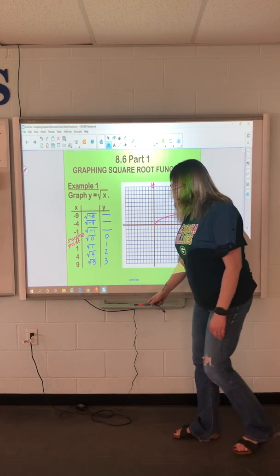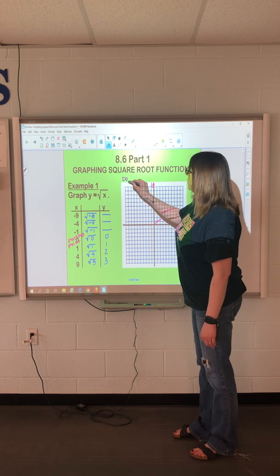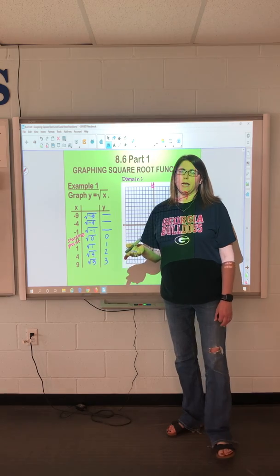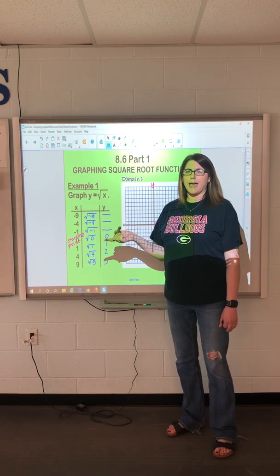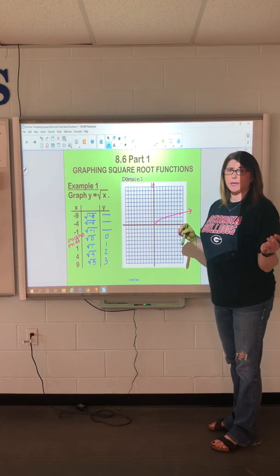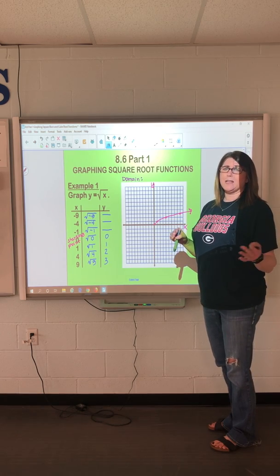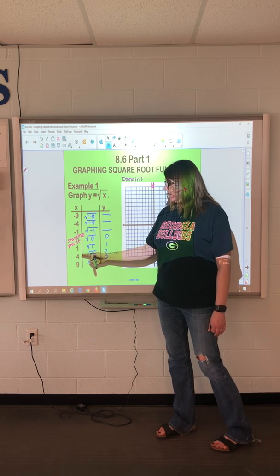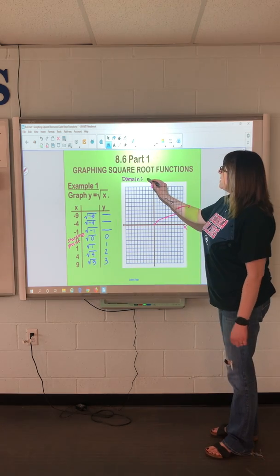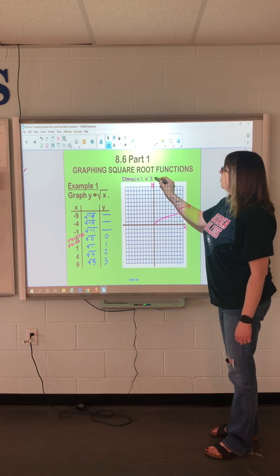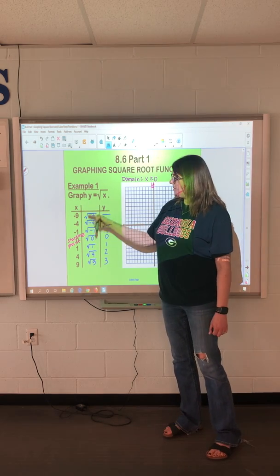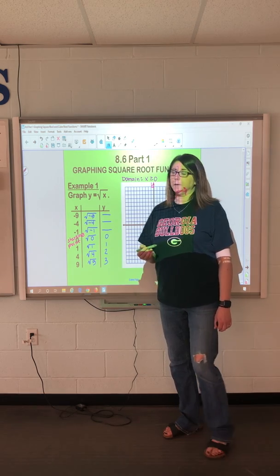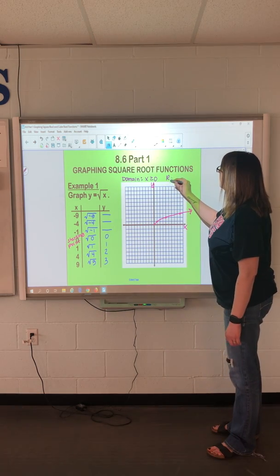So let's talk about domain and range because those are going to be important with these problems. And we can see the domain and the range both in the table of values that we have and in our graph. So let's start by looking at the table of values. Where did the numbers begin to work? They began when we plugged in a 0, and then a 1, and a 4, and a 9. So I'm going to say that x is greater than or equal to 0. I wasn't allowed to have any of those negative numbers under there, but it started working once I plugged in a 0 and higher.